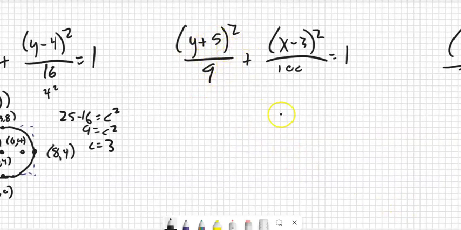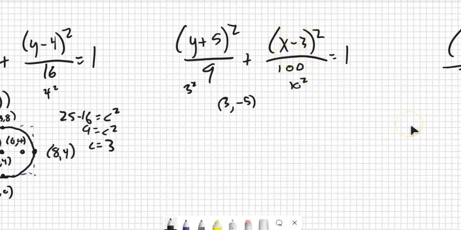All right. Now be careful because this is written in a different order. Notice the y is coming first and the x is coming second. We just need to keep track of something. My center is at, what makes this a 0? 3. What makes this a 0? Negative 5. I'm offset of 3 in the y direction. I'm offset of 10 in the x direction. It's under the x. So I could sketch that.